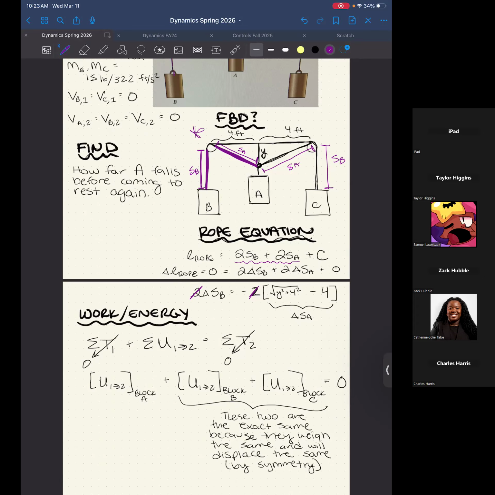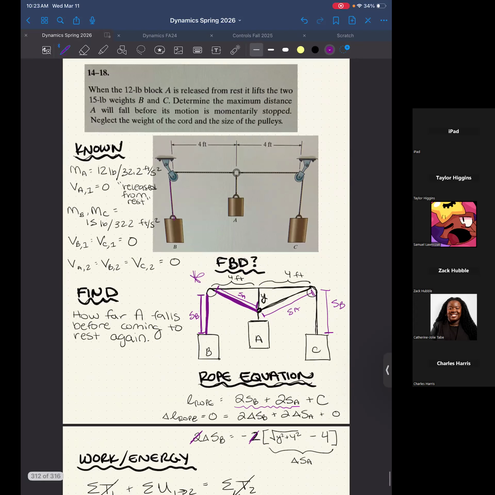Or the way that I did it is I said, honestly and truly, this is 1 rope, and this 1 rope must not change length. That's all I did. You could also say this is 1 rope, and this 1 rope may not change length. Either would give you the same answer, because the way we have it written, the 2's cancel out, and you get the half rope problem.